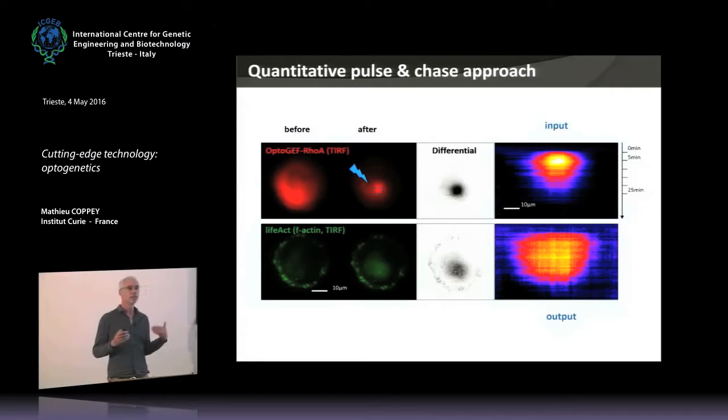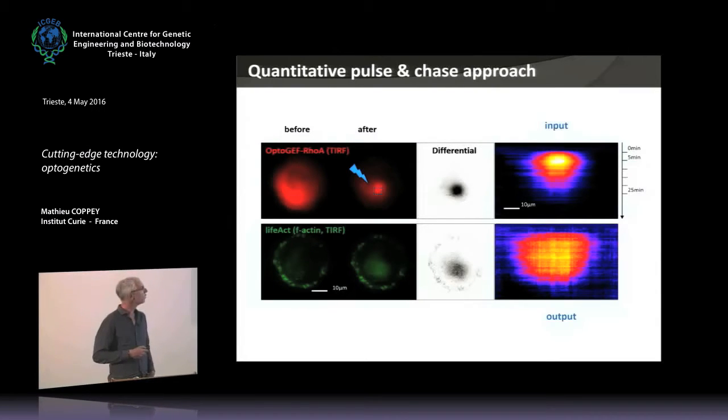So it's not only time, but also space. The idea is that you assign a puff of activation with the optogenetics. This is the recruitment after, and this is the differential, so after minus before, the image, and you see this puff of recruitment. If you unwrap that, if you take a slice of that and look at it over time, you see this puff of activation, which is local in time and local in space.